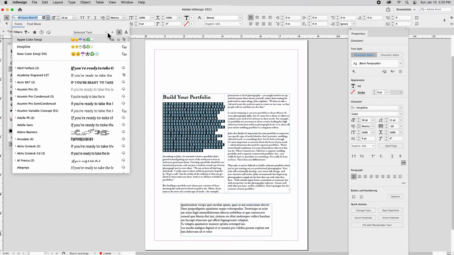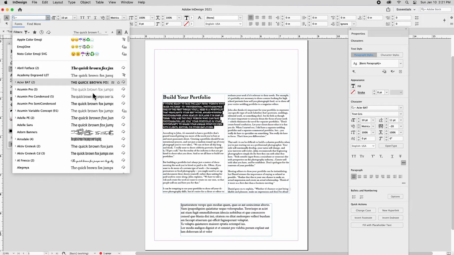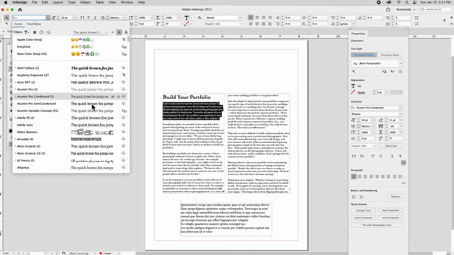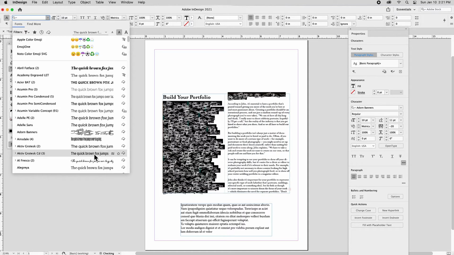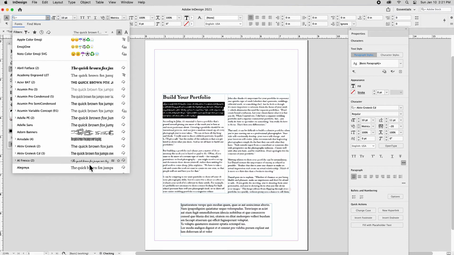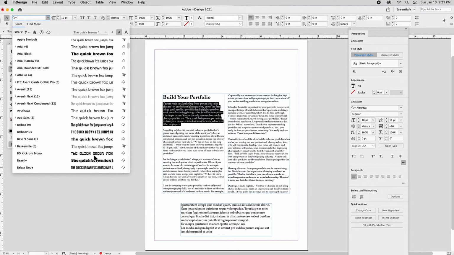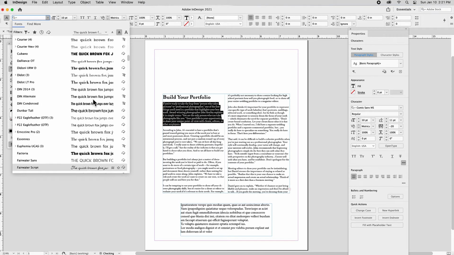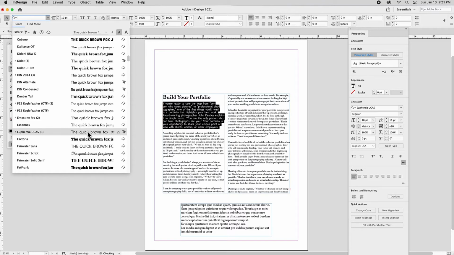You can go up to the top of your font drop-down menu and you can click on the selected text drop-down menu and you can have the preview display in a different way other than what your selected text is showing. Now in InDesign, you can simply run your cursor up or down, don't even have to click, and you can scroll through all the fonts and see exactly what they look like on screen just by running your text cursor over. You can scroll very quickly and you can pick just about any typeface that you could imagine right here through your font panel.